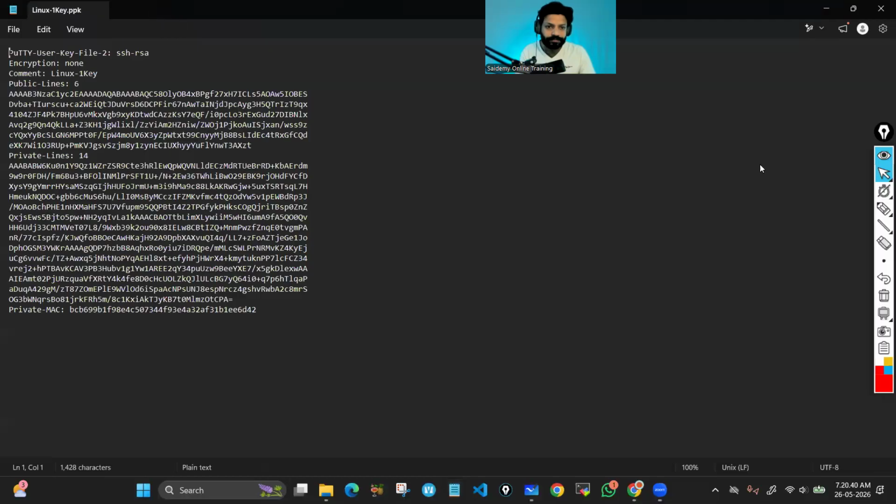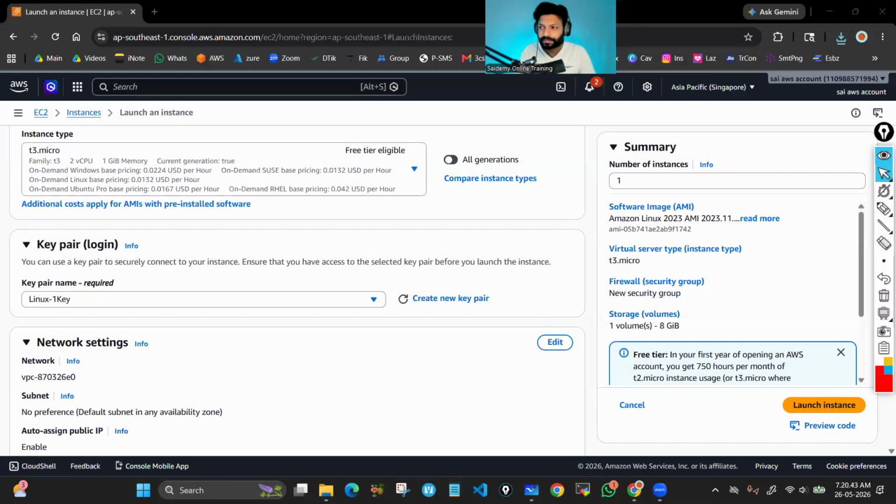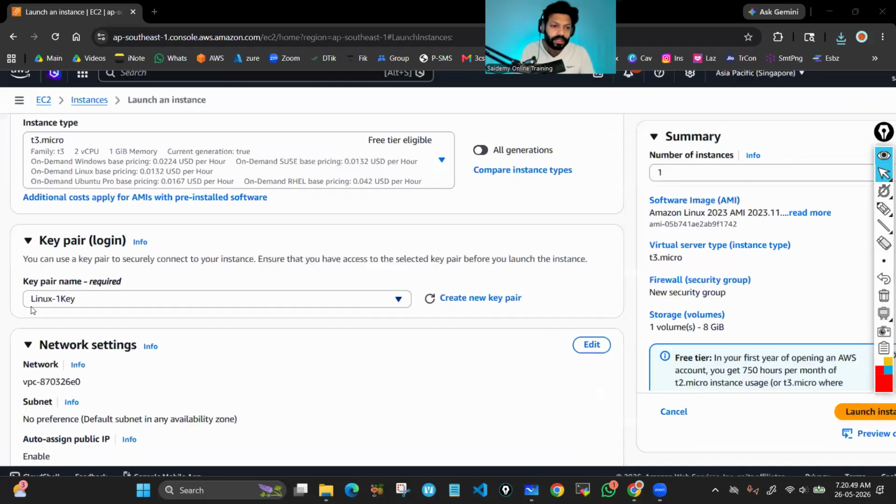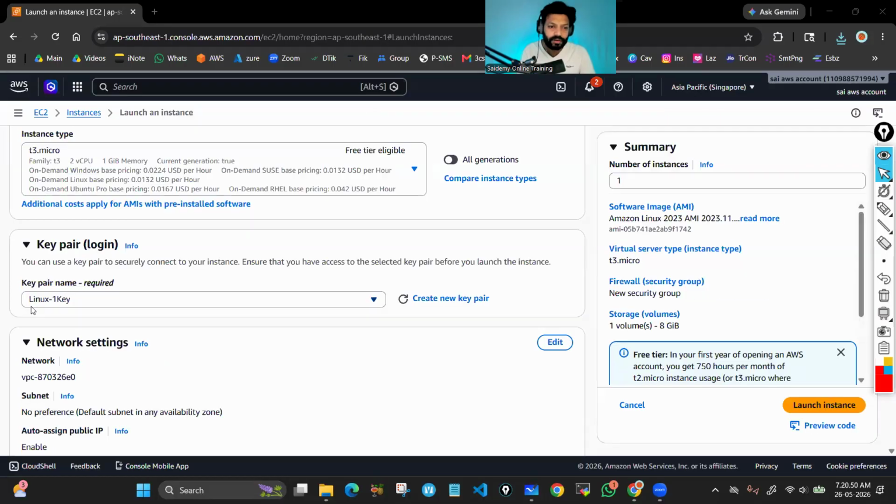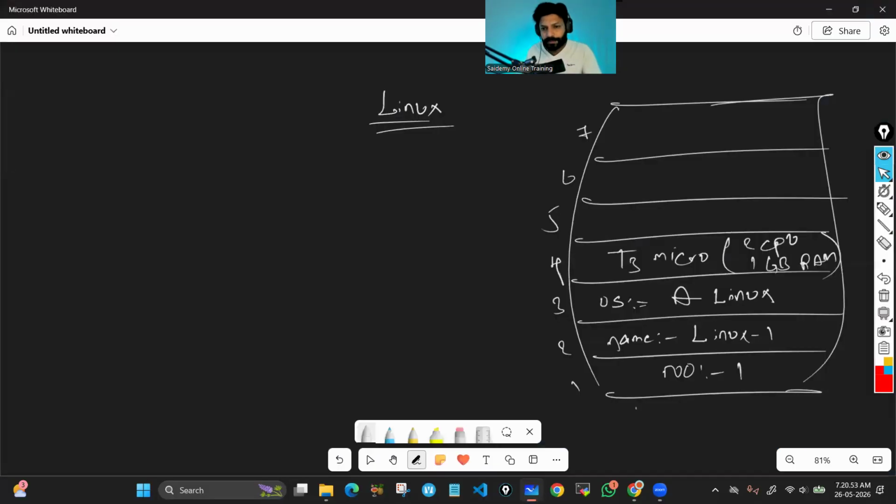Understood? Fine. So when you create a key pair, then that one will get selected automatically here. You can see Linux 1 key dot ppk.